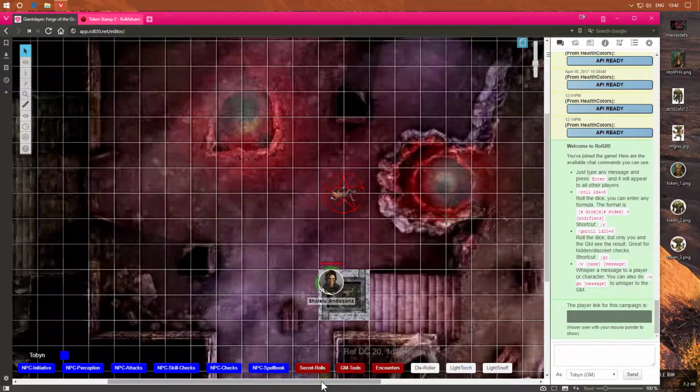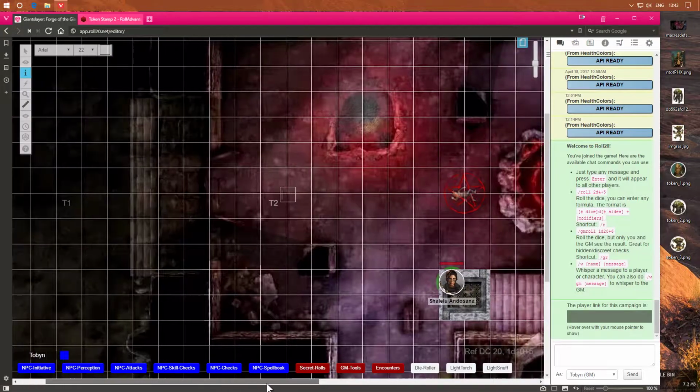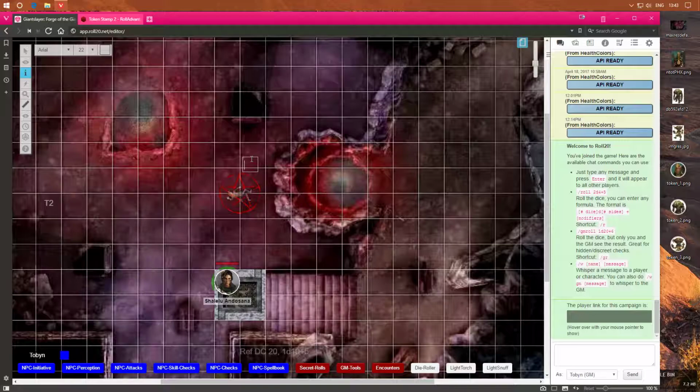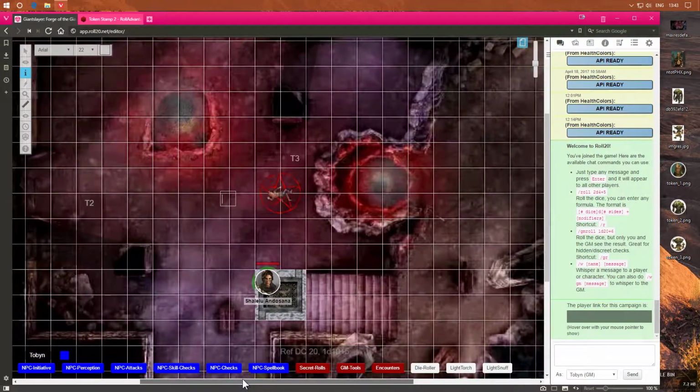For example, if you've got different areas and you have some flavor text that you want to describe, we could make some text here. Let's say this is Temple 1, T1, right? It's on your map, it's known as T1, so that's your T1 area. Let's say this is the atrium or the entrance, so we call that T2, and that's how it's listed in your adventure. This thing here of special interest, maybe that's T3. So you have all of these notes here. These are things for you to see. The player is not going to be able to see that, and that's just a really quick way for you to utilize that GM layer, that GM overlay, to give you information that you need on the fly, or just that you need immediately.